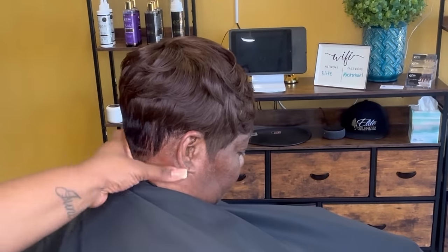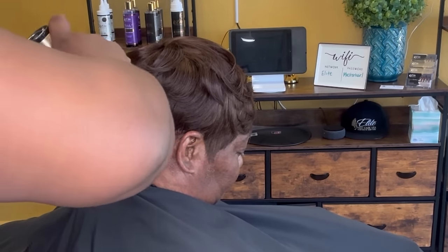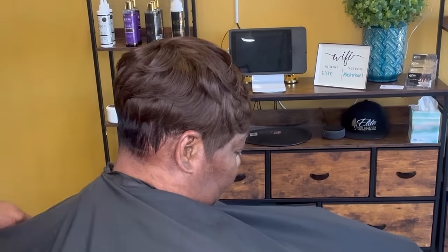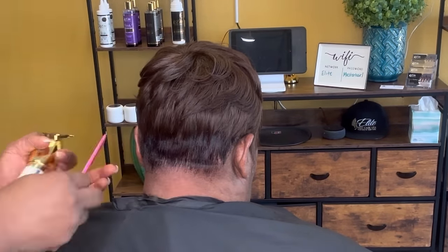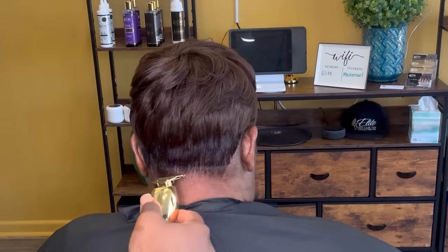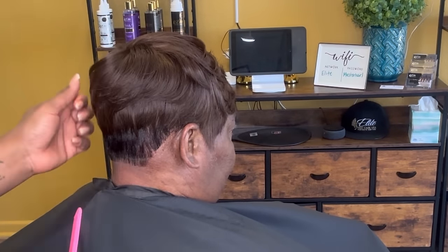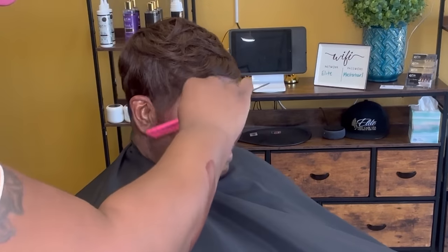Now, whenever you have a client who has any form of rippling or anyone who has more meat on their head, using your clippers and just cleaning up that area or taking out a lot of the density is going to create the illusion that they don't have any of that issue going on. And then, of course, you want to make sure that your edge line is as high as possible, but not too high, where you begin to create an imaginary line, and now you have given the person a chopped head.